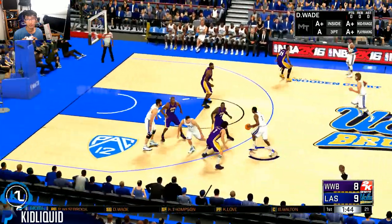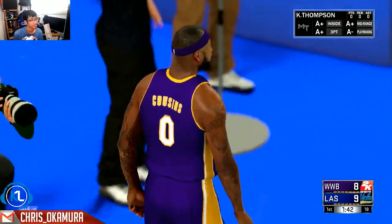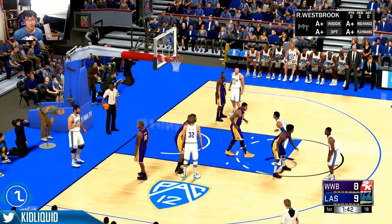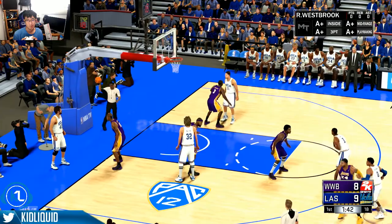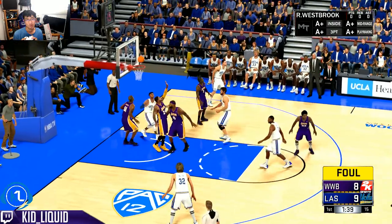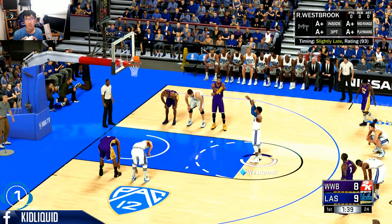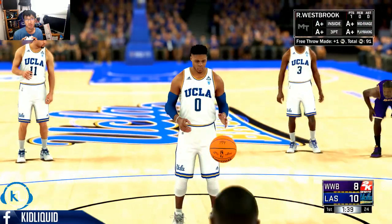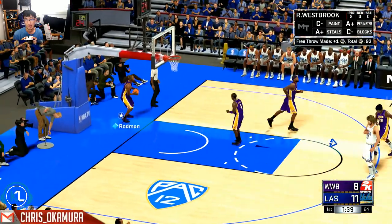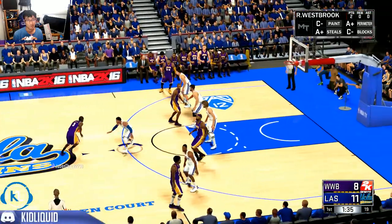And here is Los Angeles now. Wade kicks to Love. It's going to be out of bounds. Los Angeles will retain possession. Thompson, he's checked in for San Diego. First quarter of action, just under 3.5 minutes played. Foul call that time on the way up. That'll give him 2 chances at the free throw line here. Wow, he got whacked on that one. Shouldn't be much debate there. Blatant contact, straightforward call, simple. And Russell Westbrook drops them both. San Diego trails by 3.